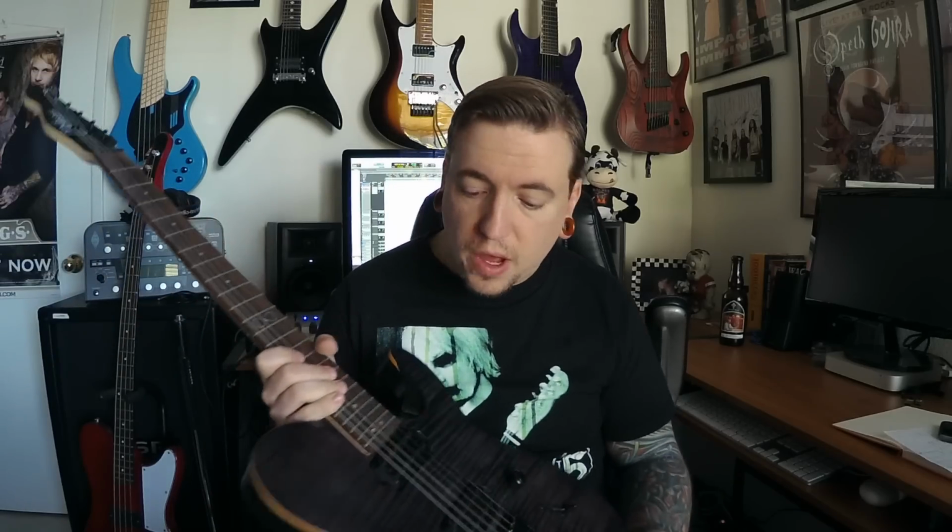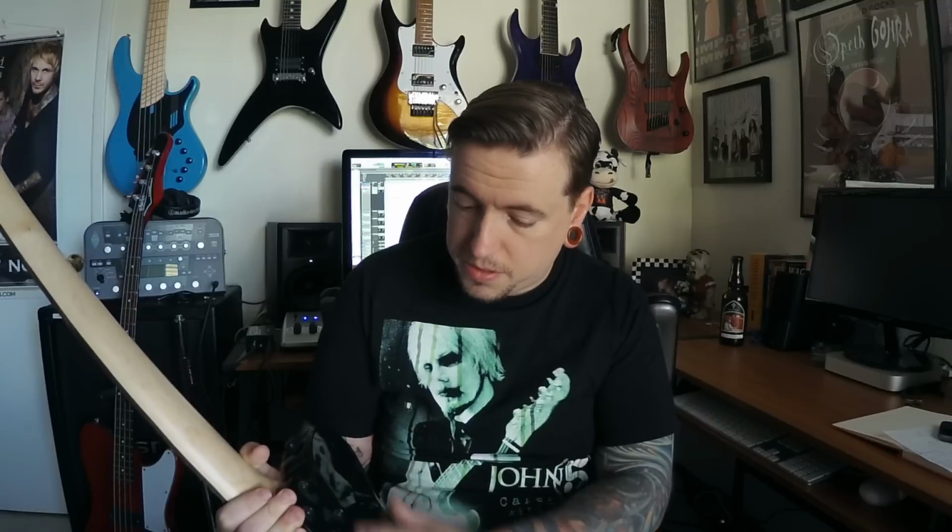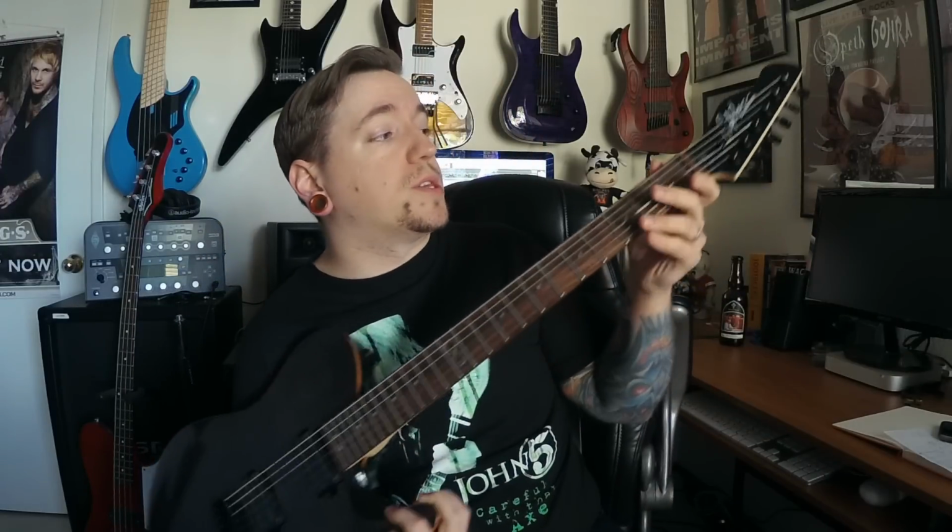There's some inconsistencies with the natural binding where it wasn't quite masked off all the way here or there, but as far as the actual finish itself, it's smooth, it's nicely buffed, it looks really good, and it's nice and even with not really any dips or dents or anything like that in there. It's really nice.